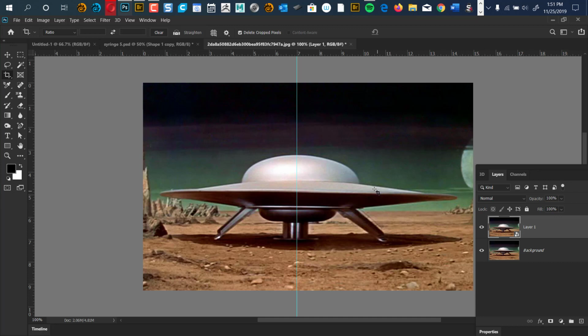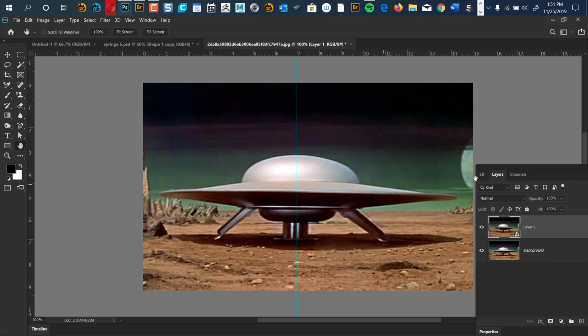I want to model the top dome separately from the body of the ship, separately from the bottom dome, separately from the landing gears.